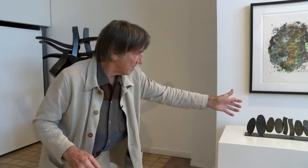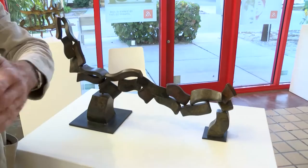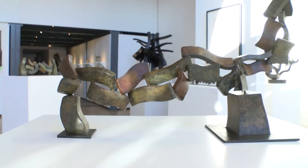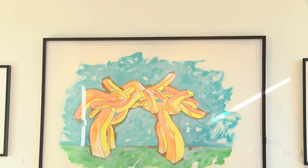I make these studies in order to get the proportions, to get the feeling. Some of them are somewhat repetitious, like this one. Or this one I have not made yet — it's kind of fun, just a single arm that opens and closes like that, but it's a total sculpture. You have vertical and horizontal and vertical again. A sculpture like this is very easy to make 30 feet tall. We look at a sketch and then we may make a model, or we go straight to full size. We make a lot of these shapes — it's almost like we've taken these shapes and tossed them in the air and then froze them.